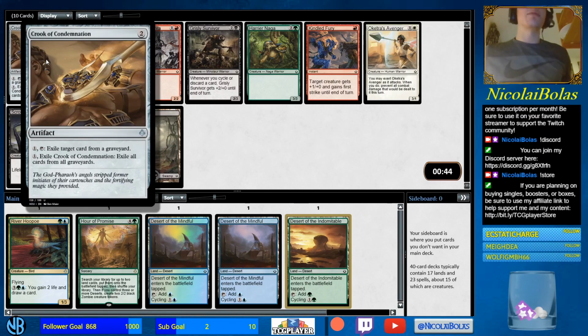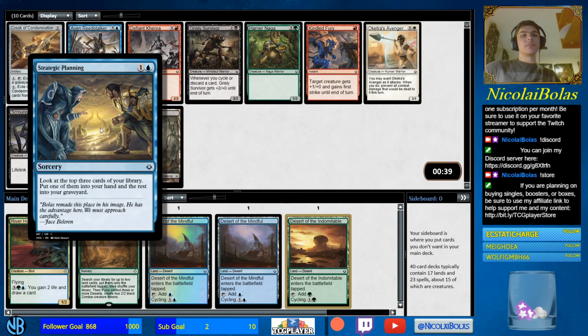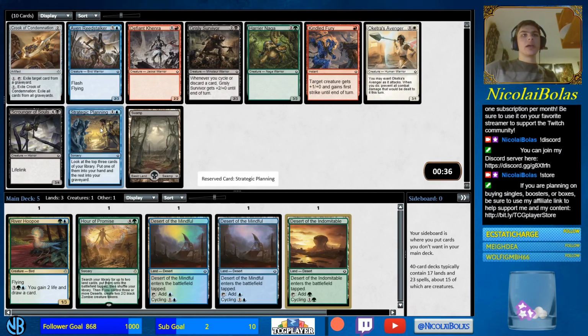Crook of Condemnation was never really good. There's not enough graveyard stuff for that to matter. I wouldn't mind a Strategic Planning to help find my Hour of Promise. That's probably going to be the pick here.